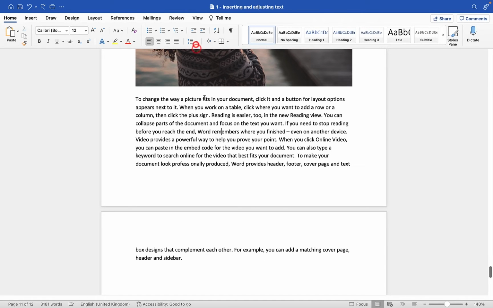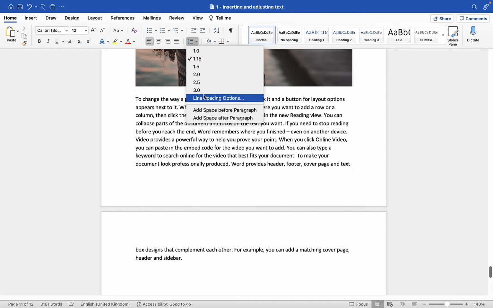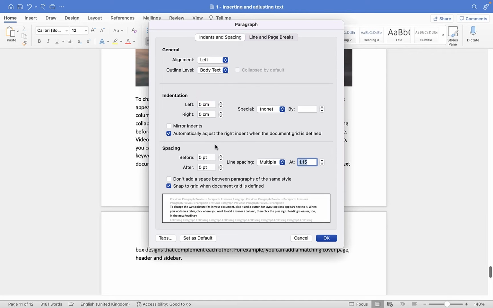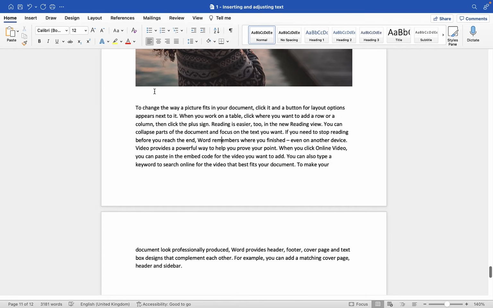So within line and spacing there are quite a lot of other options here with regards to your paragraph of text, even down to things like having a space before and after. So after and before this paragraph I could have 18 points worth, and you'll see it's put quite a big space up here, and the same, even though this is split onto another page within the document, there is an extra space here above this particular piece of text.